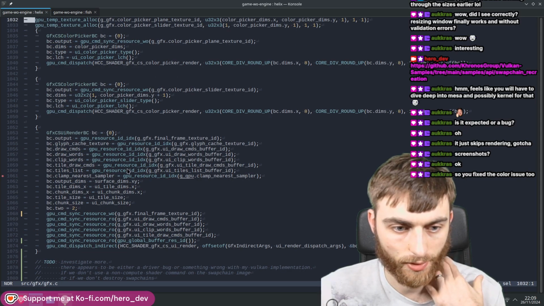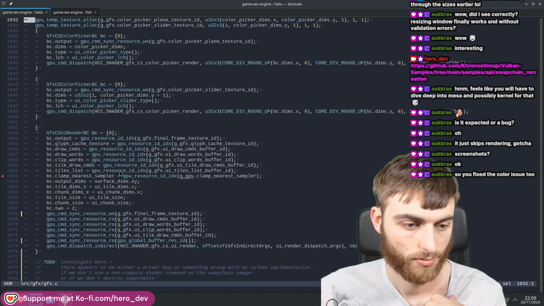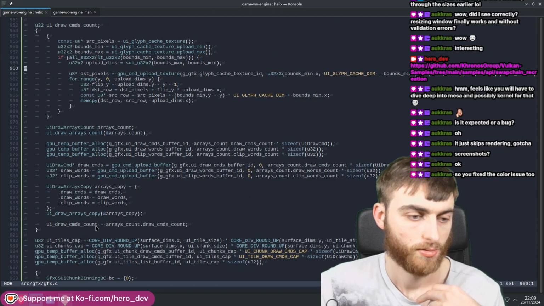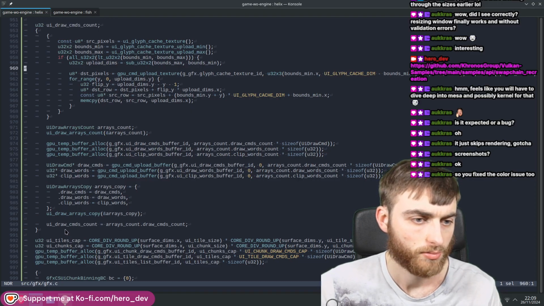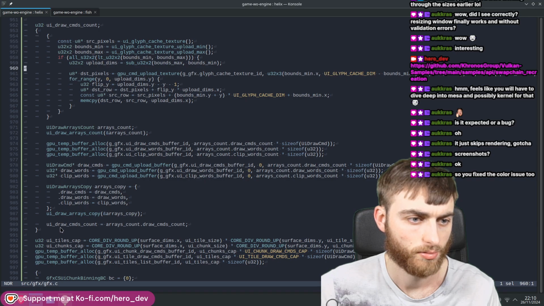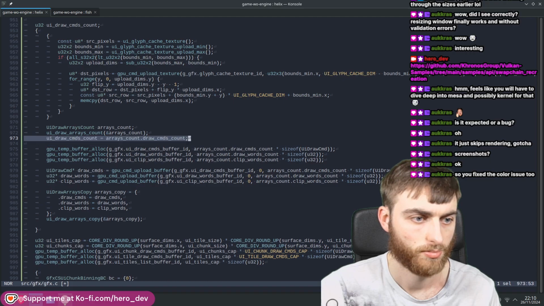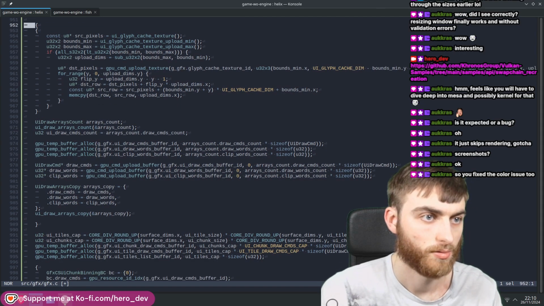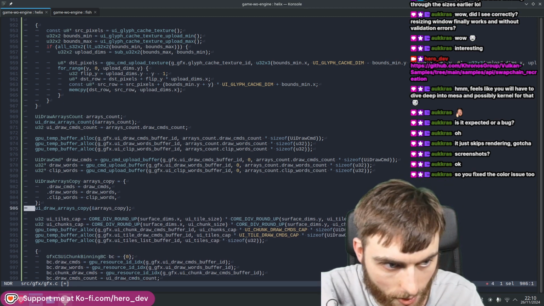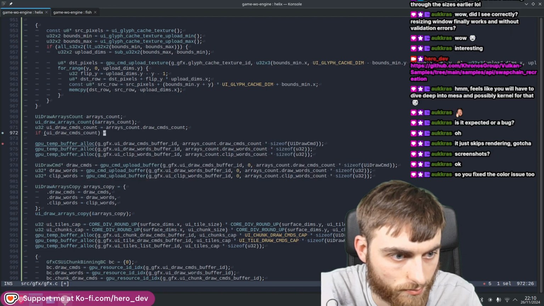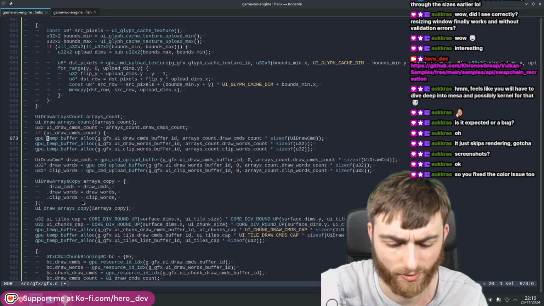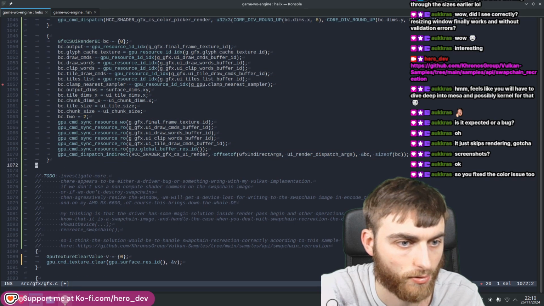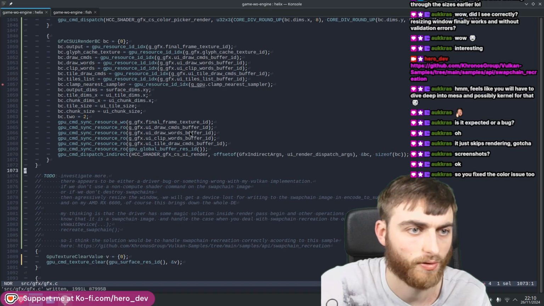It's just going to render on top of the final... Okay, maybe we can do a thing where... Just put it all in an if statement for now. We can move it to a function some other time. So it just writes out to the final frame texture, so that should be safe.